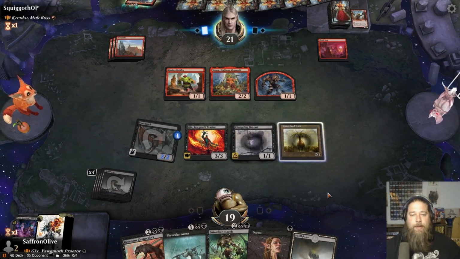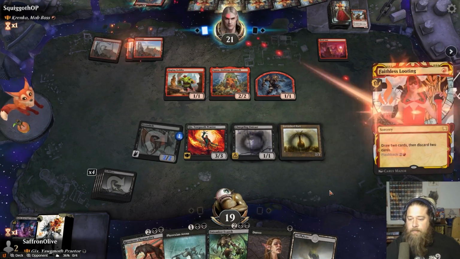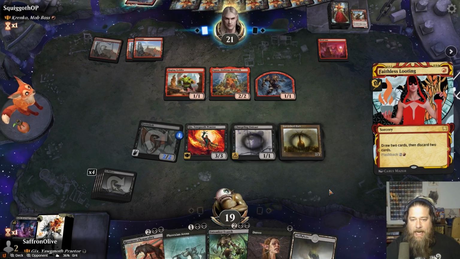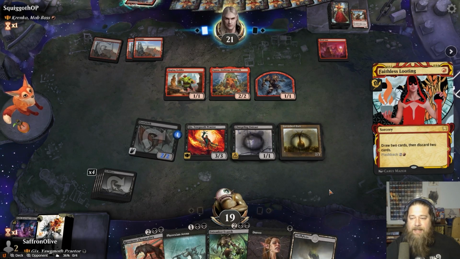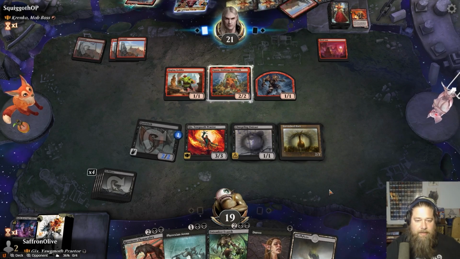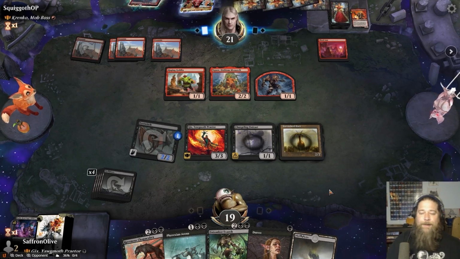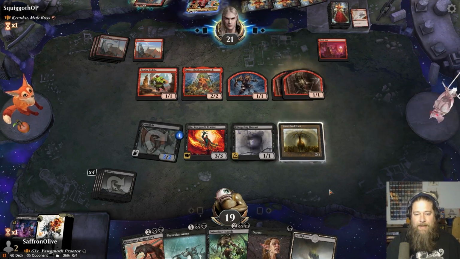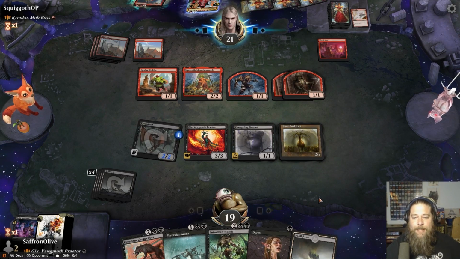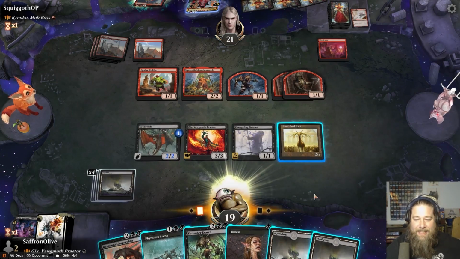The more bodies, the better with Gix. Faithless Looting. Opponent's also trying to find lands here. We are playing like 39 lands, which is a lot for a Gix deck. But we're planning on discarding our cards to Gix anyway, so it doesn't really matter if they're lands or non-lands. Dragon Fodder, more Gobos. Wow, the 3/3 is ruling the world here. The Gix has just completely shut down this offense.